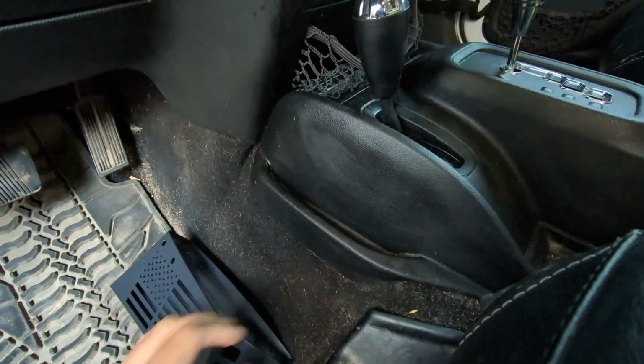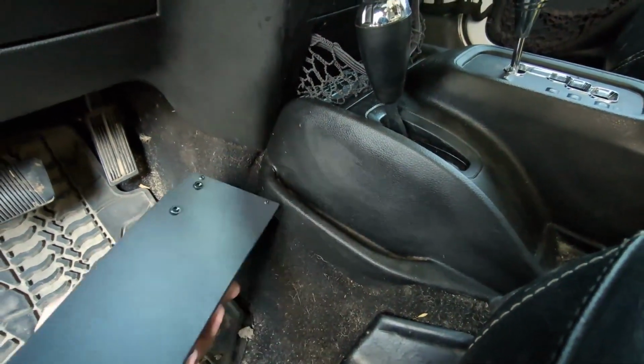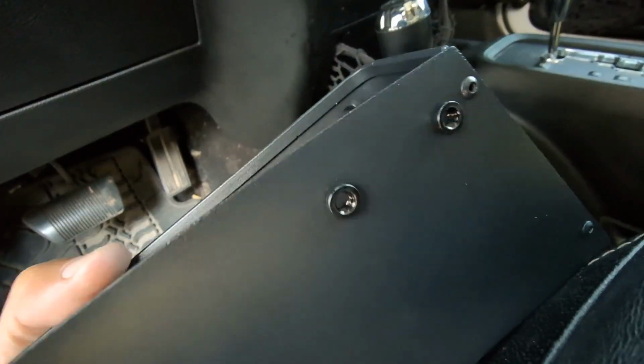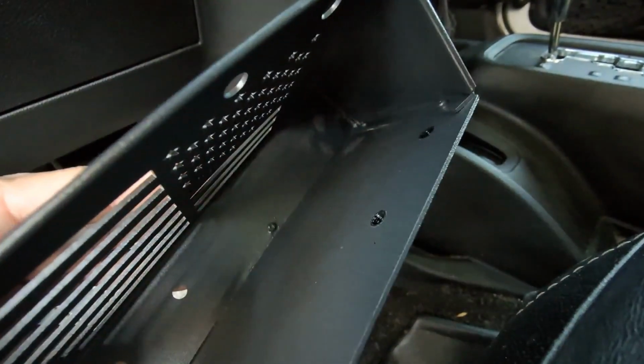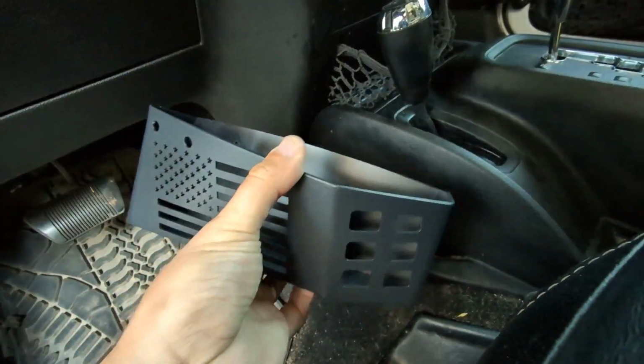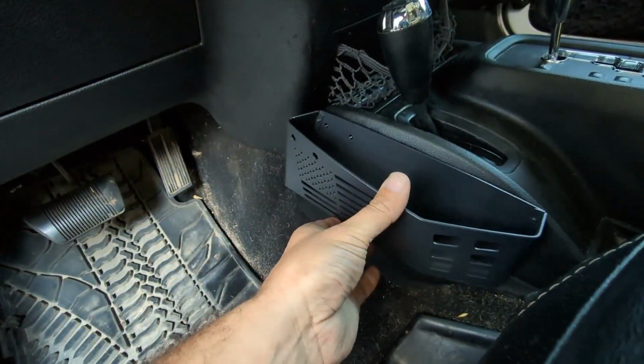I'll go get those and start installing those so that you can see how easy and quickly this goes on. And again, there's pre-threaded nuts or nut certs on the back of this, so there's not a lot of tools needed. So this is an easy way to add extra storage to your Jeep.